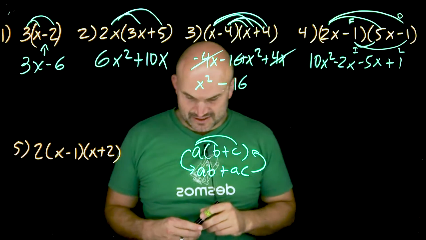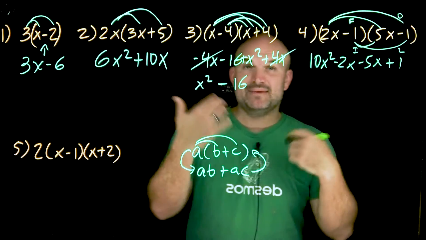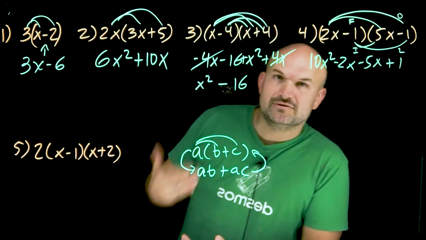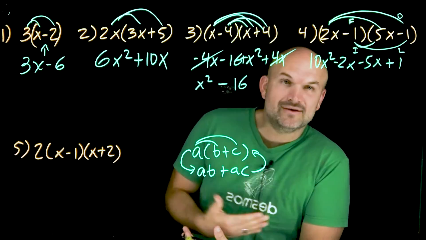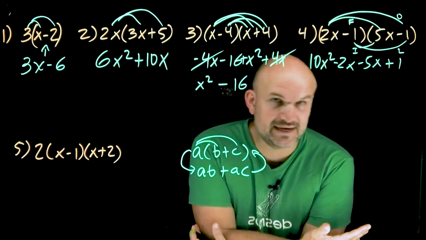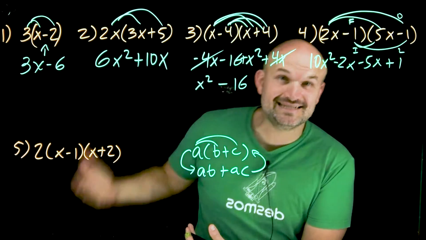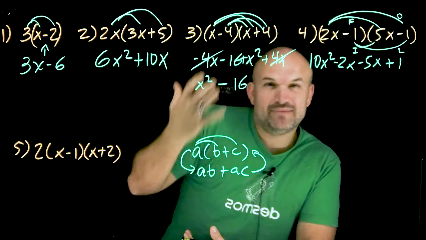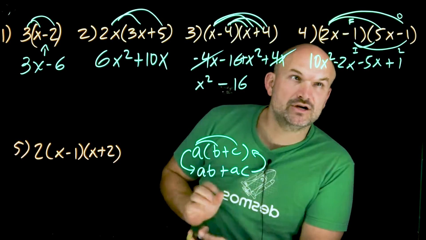Now, the big thing that happens to students and the reason why I had to spend some time doing this with you guys is because when I teach factoring or I make a video about how to do factoring, it is like, without a doubt, students will always ask, where'd this number go? Like what happened to that number? Like how to just eliminate? Nothing needs to be eliminated, ladies and gentlemen. When I go ahead and simplify this, the negative four X and the four X, those added to zero. I didn't eliminate. I need to just like poof and it's gone. But then when I combine them, when I simplify them, that is how I got the zero X or no middle term over here.